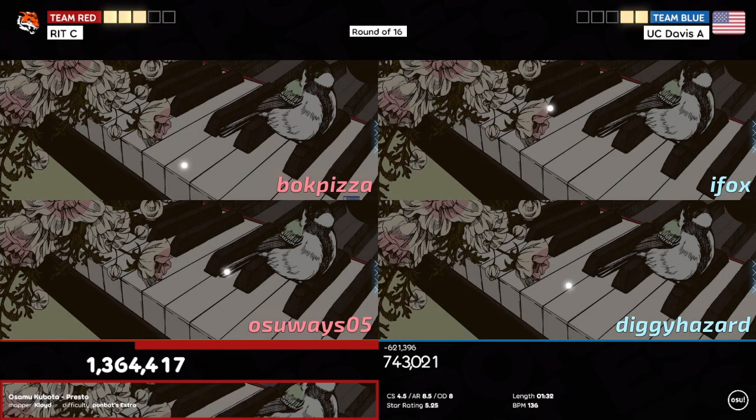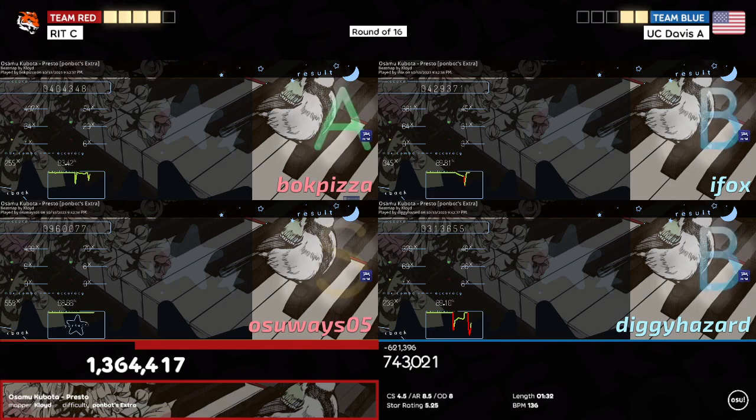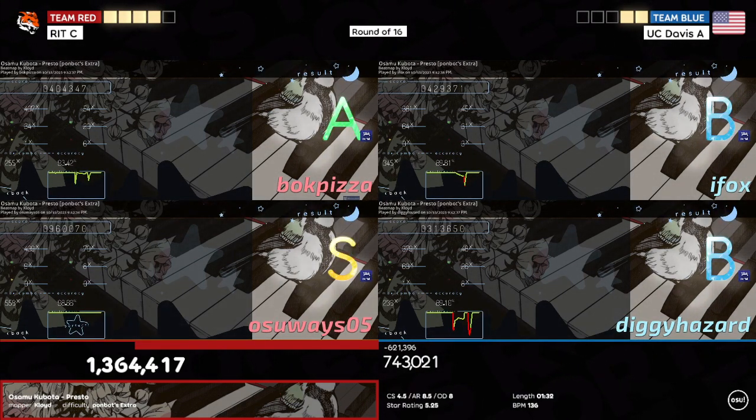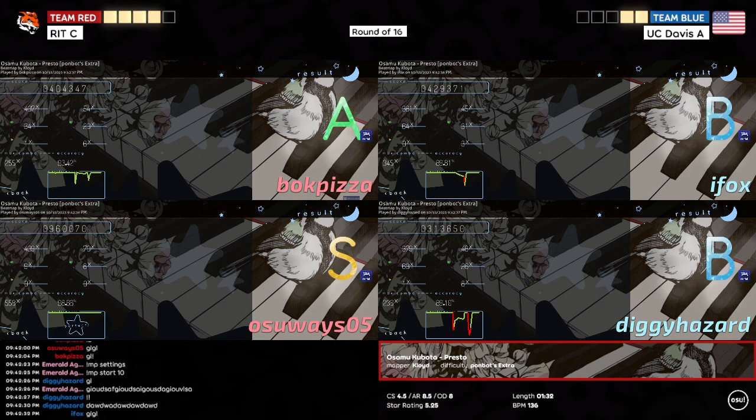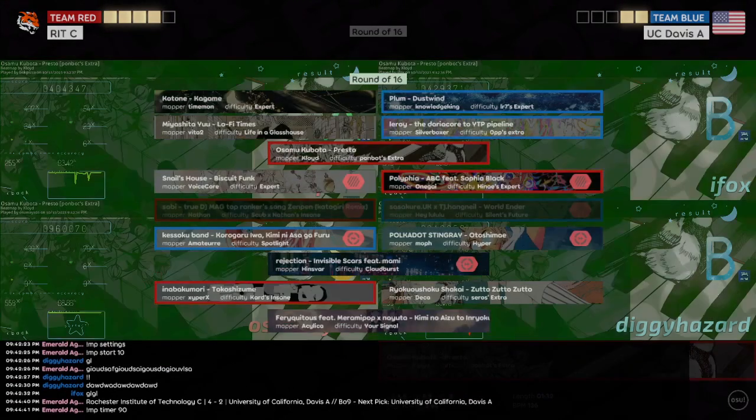He has just FC'd how many maps? Three? Yeah, I think, another 1v2 from Osu Ways. Also, really good supporting score from Bok Pizza. Going to confidently win that point for RITC. Yeah, and Osu Ways has been playing phenomenally in this match. He's FC'd, I believe, three maps, choked another. Really putting in the work right now. And, yeah, that's going to be a match point.